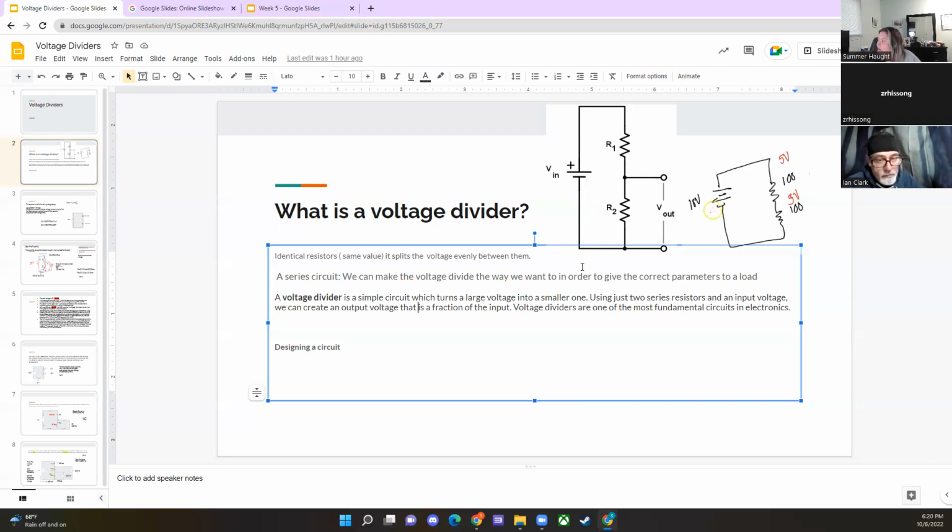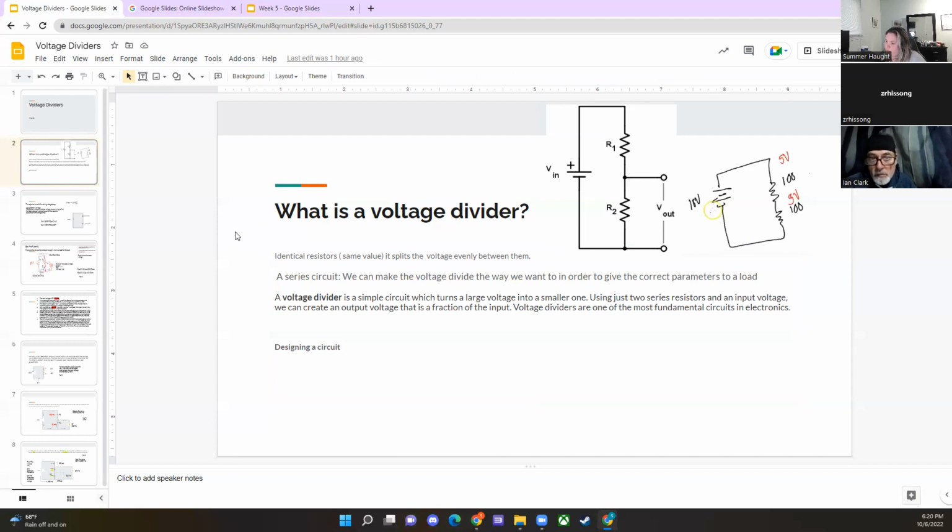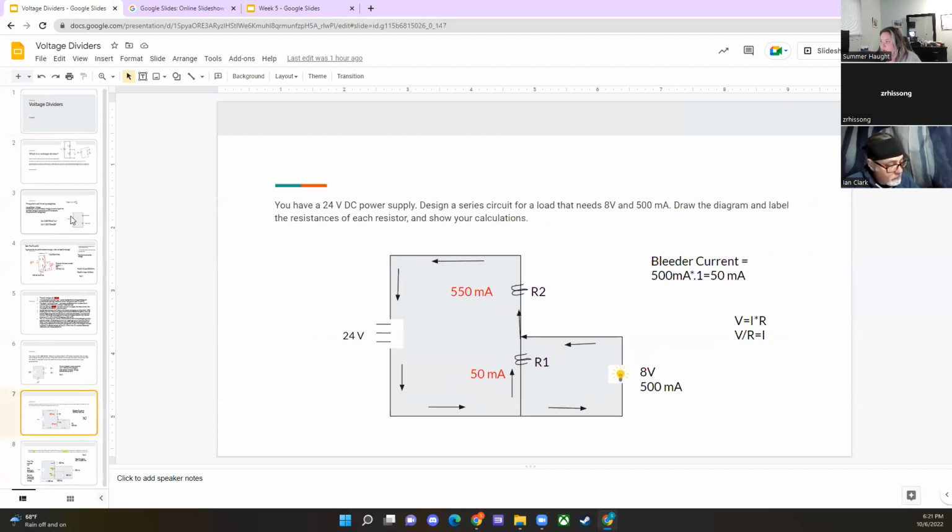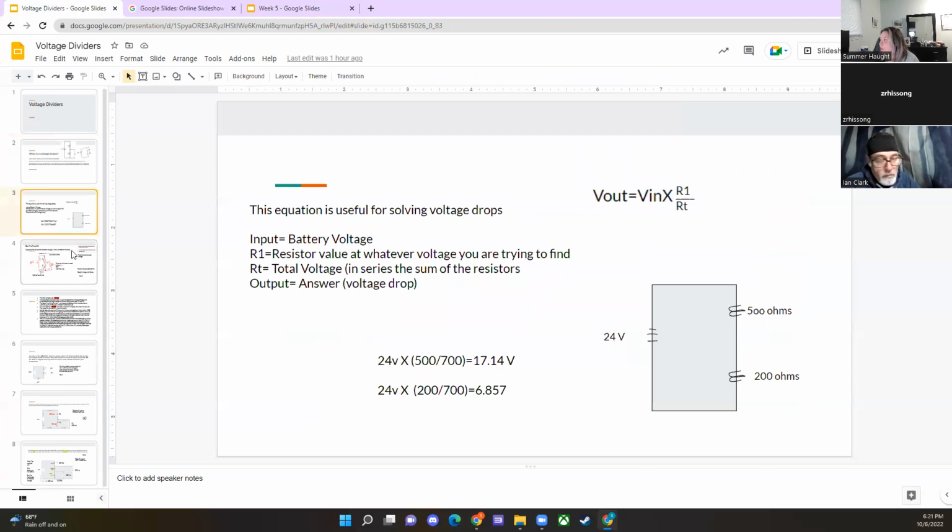So that's what it means by wired in series, with what it says here. You have your input voltage and your output voltage, and that output voltage is just a fraction of the input. For example, in this video, he shows a simple circuit with two resistors, and there's that large voltage here, and then the resistors have a voltage that's a fraction of it. The reason voltage dividers are important this week is that if we utilize them correctly, we can essentially design a circuit for whatever our demands are, which is what we'll do in these last two problems on this week's exam.